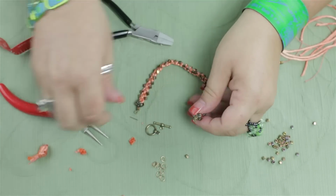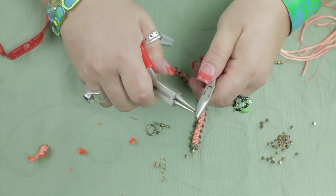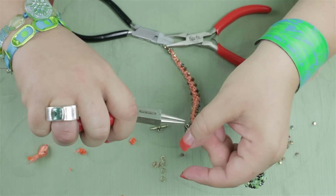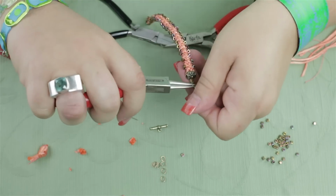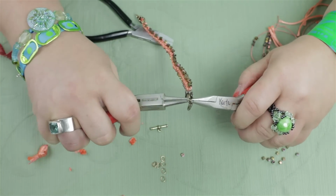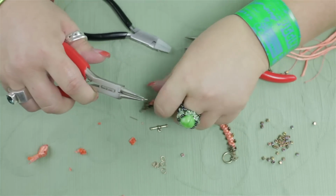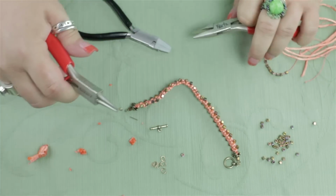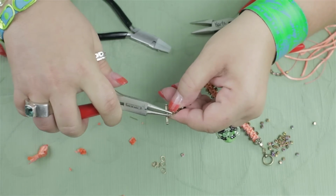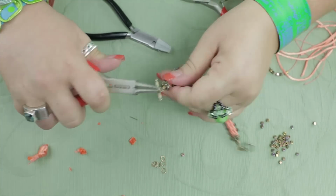Then we can add our toggle. We're just going to add a jump ring, and half of your toggle, as well as the other side. And then we've completed our bracelet.